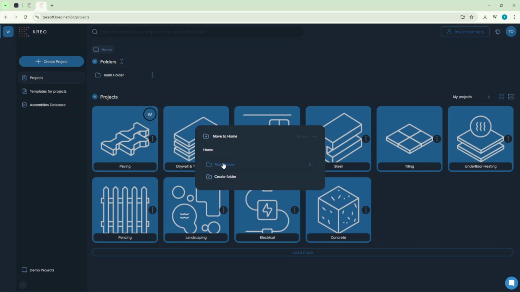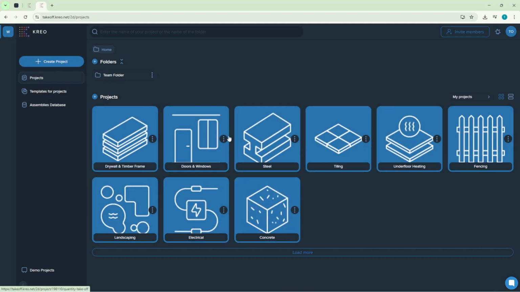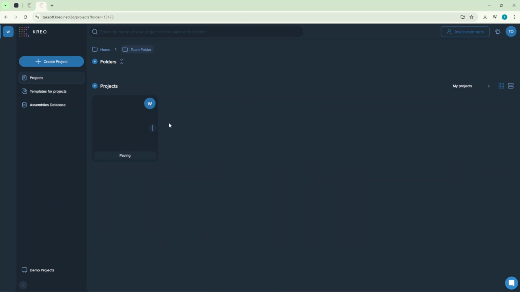If you spot any titles that are unclear or out of date, use the Rename option to update file or folder names. Keep names short but descriptive so you can quickly identify what's inside. Consistency is key. Use the same format across similar items.